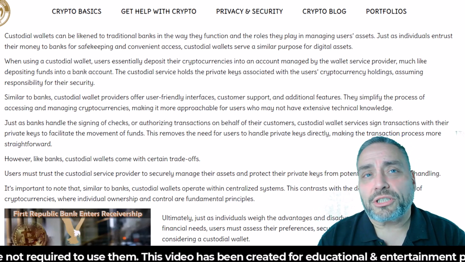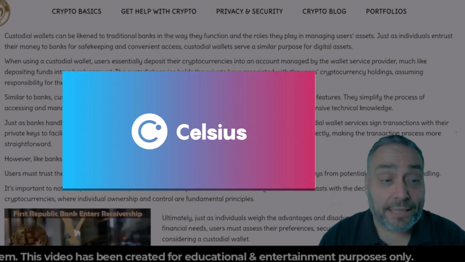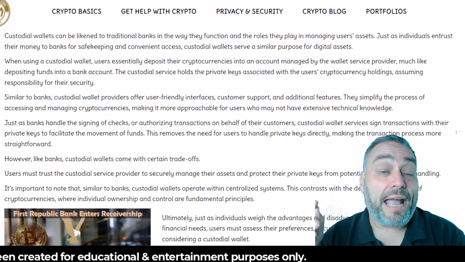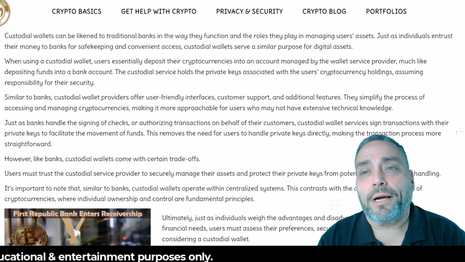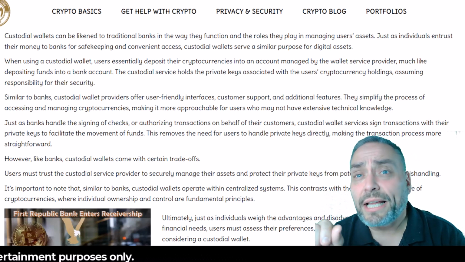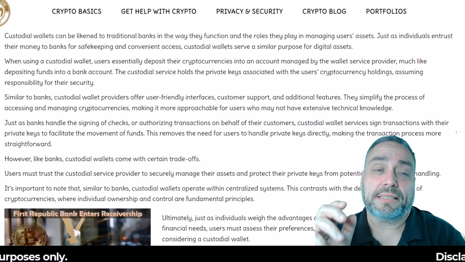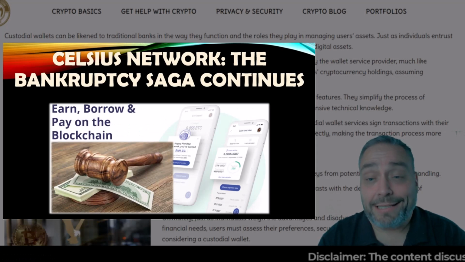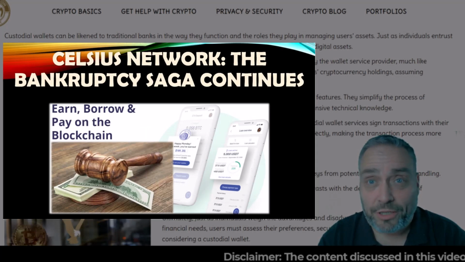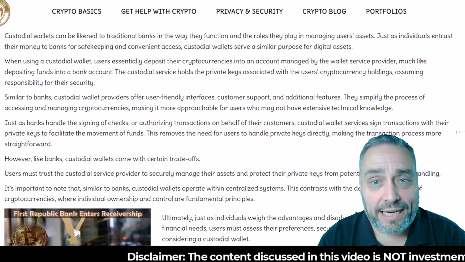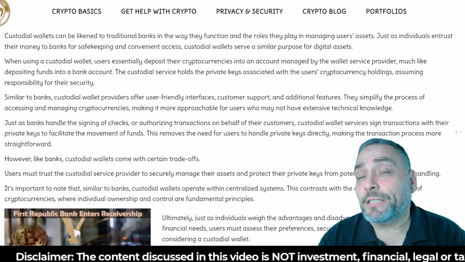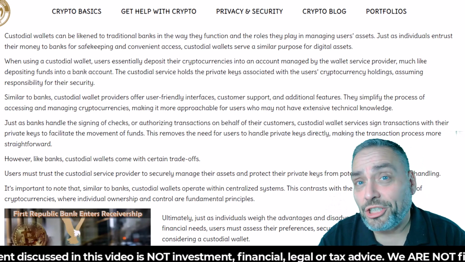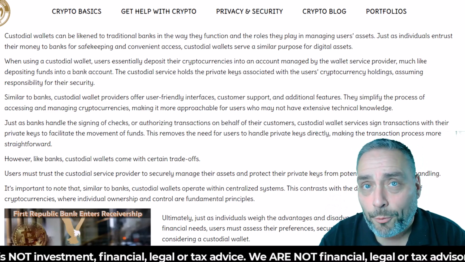There are others like that that used to be, like Celsius and BlockFi. Those were more CeFi type lenders and dividend providers who have since gone into bankruptcy, and honestly it isn't even a service you can get anymore in the United States. But just because you're using a cryptocurrency exchange doesn't make it safe either. Look what happened with FTX.